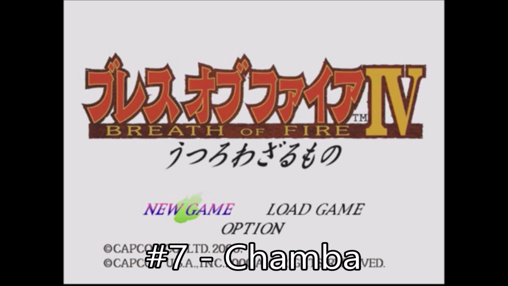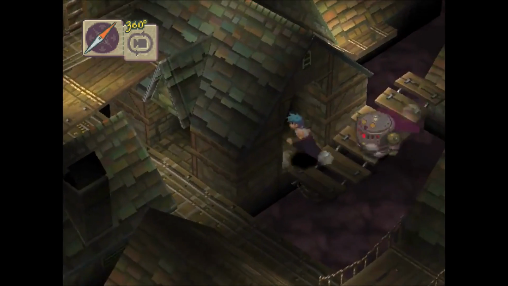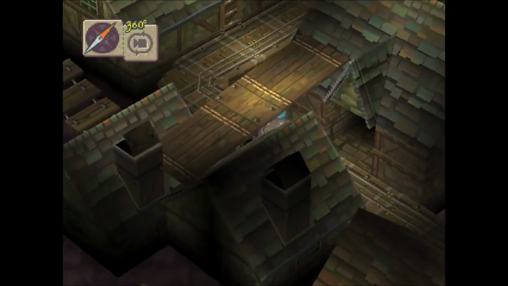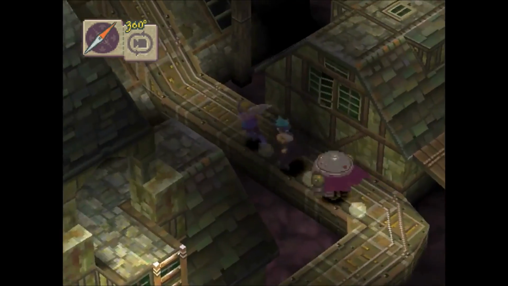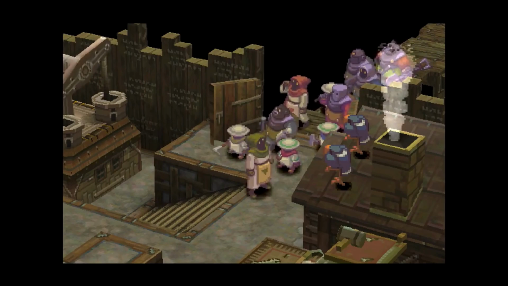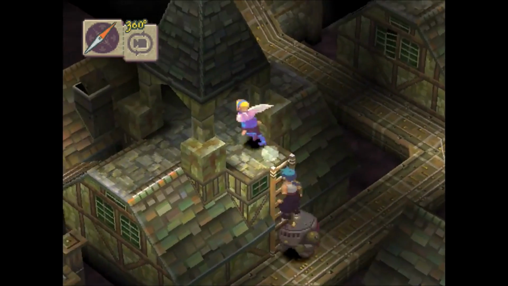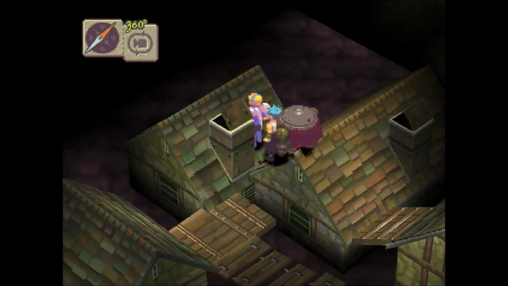Number 7, Breath of Fire 4, Champa. This is a great concept. Champa is a town split in two, one part safe, the other part separated by a wall because it's polluted by a hex, which lingers like a miasma hovering just a few feet off the ground. So the people of Champa have hired a group of purifiers whose job it is to purify the hex. So they've constructed ladders and bridges to traverse the rooftops so that they can get into the polluted segment of town safely without ever touching the ground.